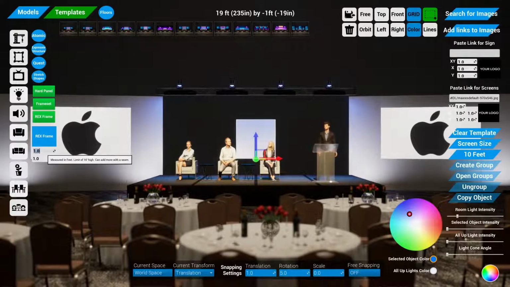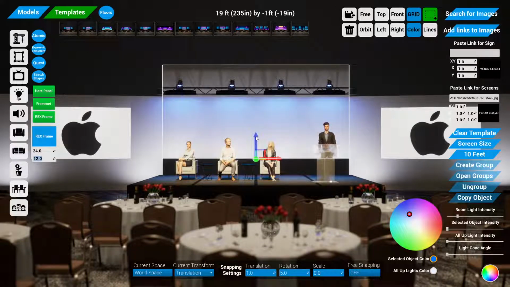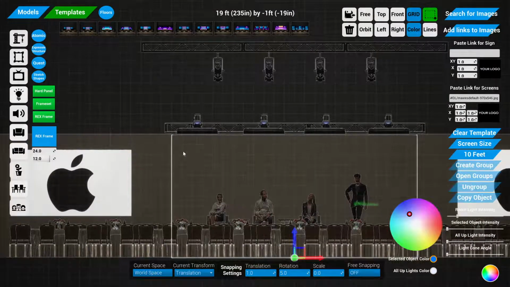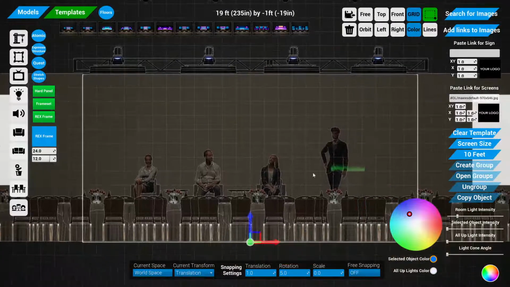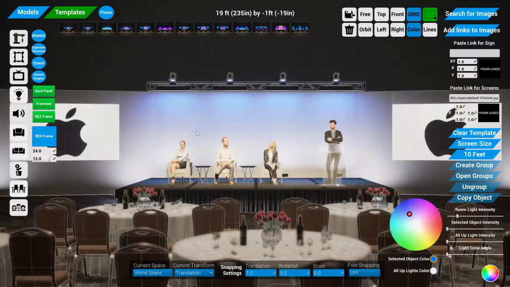And so if you go over here, you can change the size of this. So we'll say that's about a 24-foot stage by, I think that's about right height, but let me make sure. So it needs to go up 1 inch, and there we have it.